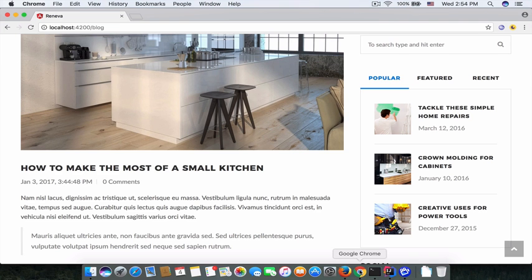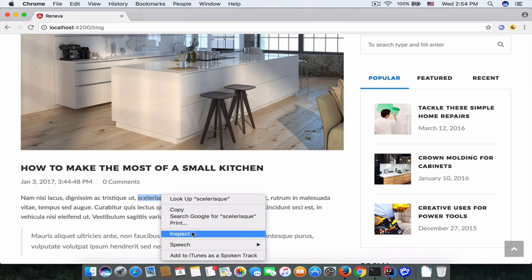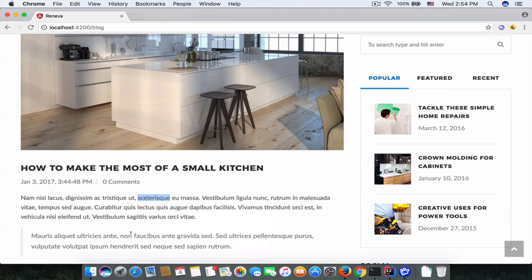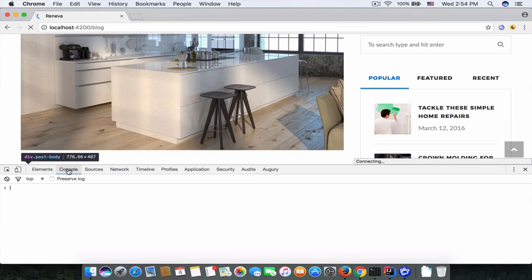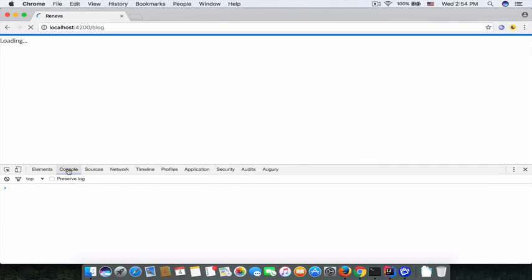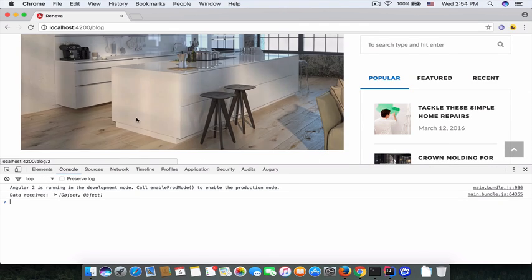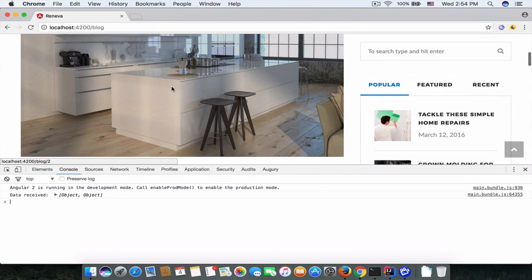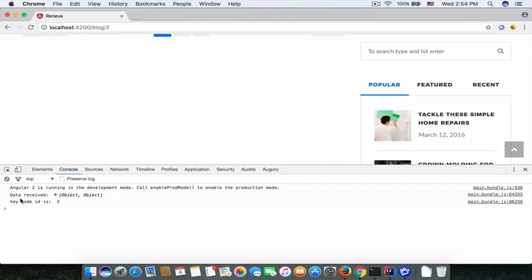Okay, and check in the browser. Now I'm going to click on this post. So hey, we have a node ID 2. So in the browser we can see here the argument, node ID 2.